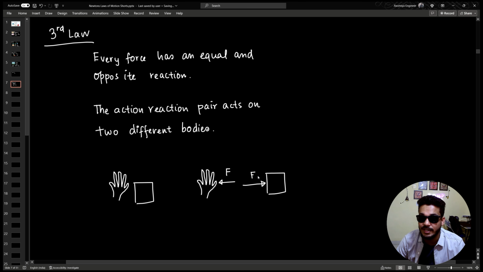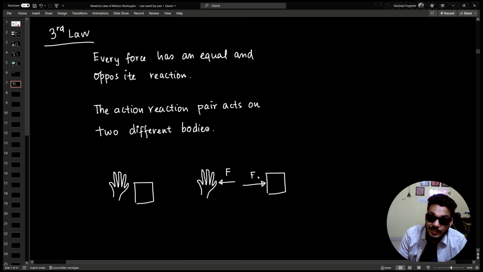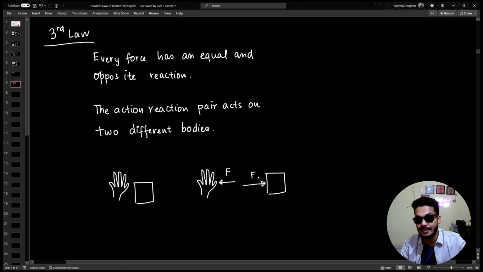Anytime there is an interaction between two bodies, if body A applies F force on body B, then B applies the same amount of force on A, and that is the end of it. That's the third law. Now sometimes people think, sir, the net force in that case is always zero. No, when we say the net force, you should also associate net force on what exactly. Are you saying the net force on the block is 0? The answer would be no. On the block there is an external force, that F you're applying, right?